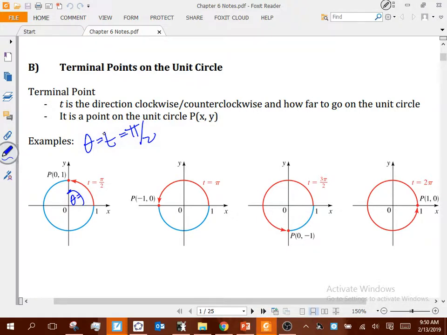If I go to the second picture, that theta, the angle that would be traced out there, would be pi, right? The distance walking along the arc, or the semicircle in this case, of that unit circle would be pi. They're the same. The terminal point associated with it is negative 1, 0. 3 pi over 2. The terminal point there is 0, negative 1, and then 2 pi would be 1, 0. Those a lot of times are referred to as your quadrantal angles, okay, if I'm referring to theta, because they delineate the interchange from quadrant 1 to 2 to 3 to 4. Does that make sense?